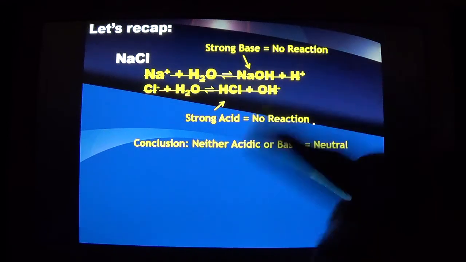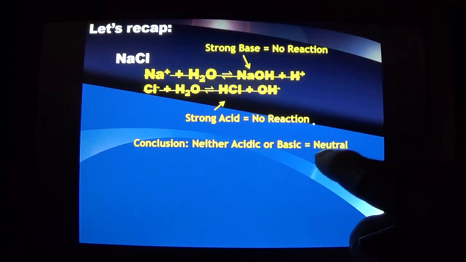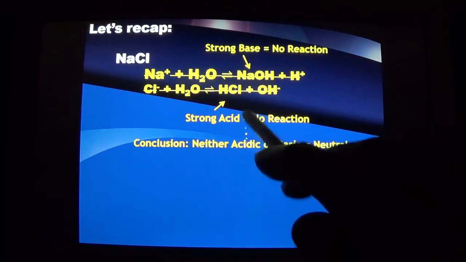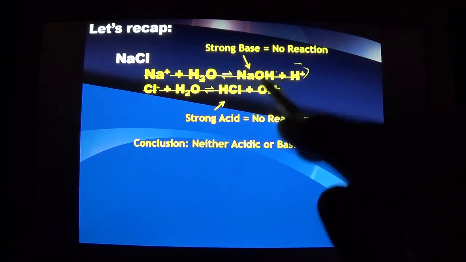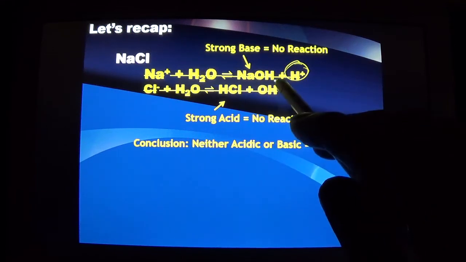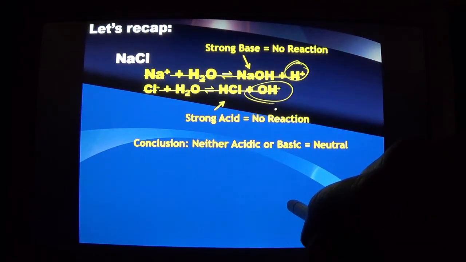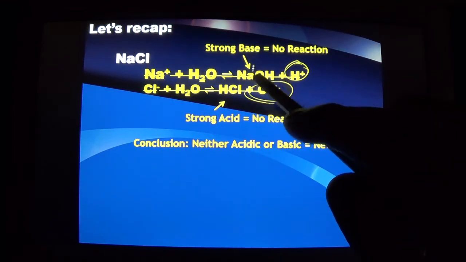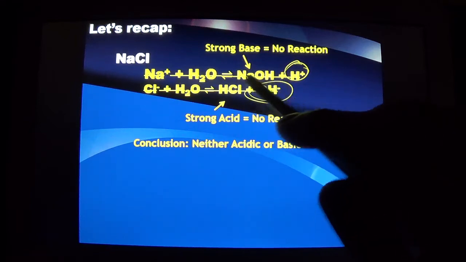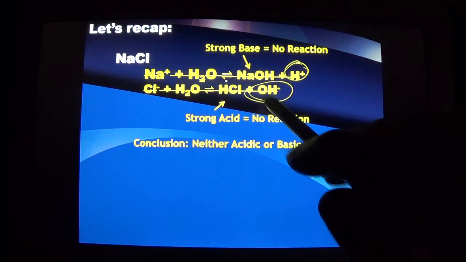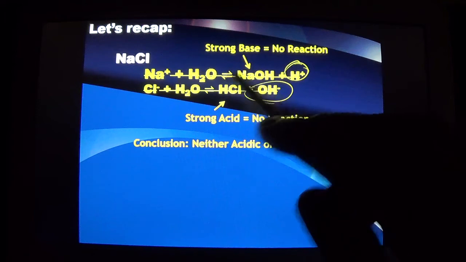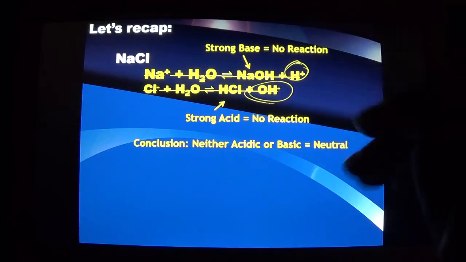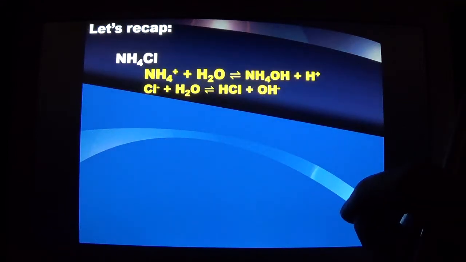Well, if I've crossed both of my possibilities out, what is it? It's neutral. It's not an acid because I've crossed out the reaction that could give me an acid. It's not a base because I've crossed out the reaction that could give me a base. It is neutral. And I crossed them out because we're not going to be able to form these compounds, because by definition they ionize, they split. This arrow would not be a left to right arrow. It would be a one-way arrow to the left. That reaction will not occur. I hope I've said that enough times.